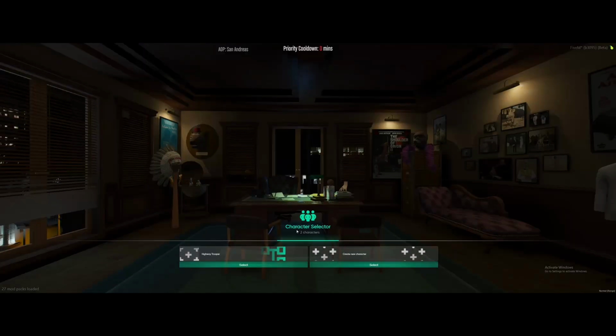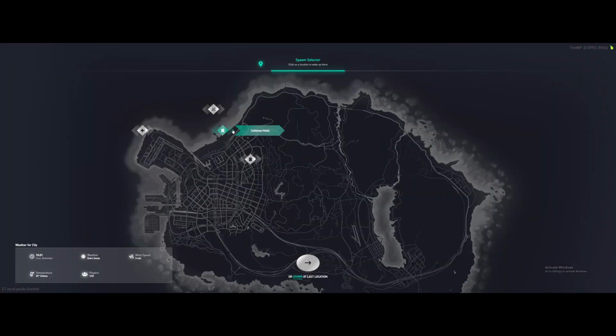And boom, look at this. We've got a custom NoPixel inspired multi-character, which I found on the 5M forums for free. I've made a character right here, and we can select the character and we can hit spawn. It goes in this really cool office, which is actually really nice. Hit spawn here, and we should see this custom spawn screen that I found as well. This is really, really cool.